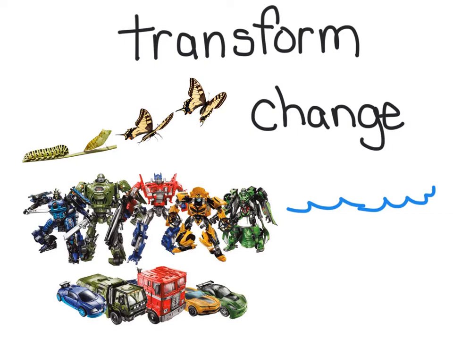Think of a way you could transform something now. It might be freezing water in the refrigerator, in the freezer section, to make ice. It might be transforming a robot into a car. It might be just transforming a piece of paper into an art project. Transforming means just to change.